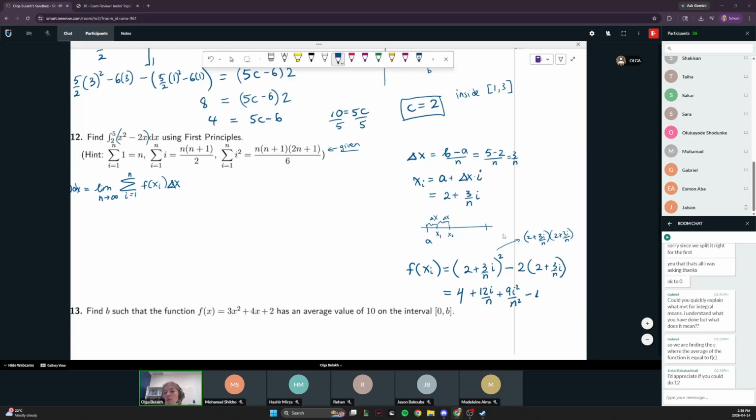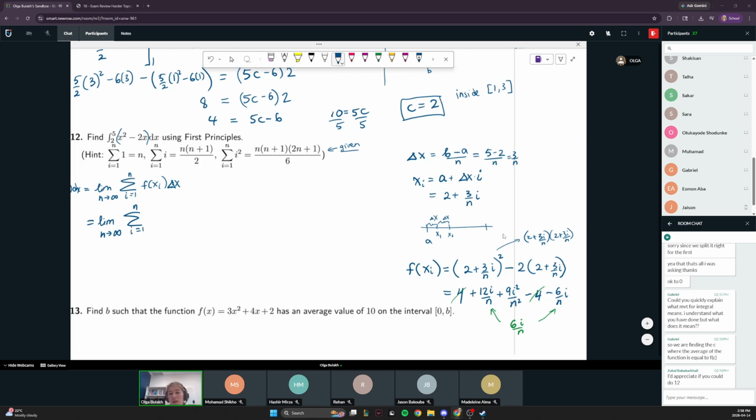Then I have minus 4 and minus 6 over n i. Now you can simplify this a little bit more because these are like terms, and 4 and negative 4 you can cancel out. So we get 6i over n from just those two. Let me put that back into the limit now. Some of you might do it all inside the limit notation, but I find it's a lot of copying over and over, so I prefer to do some of this on the side.